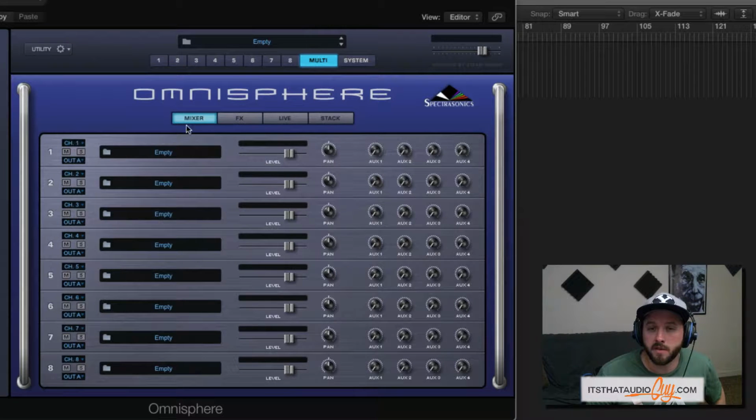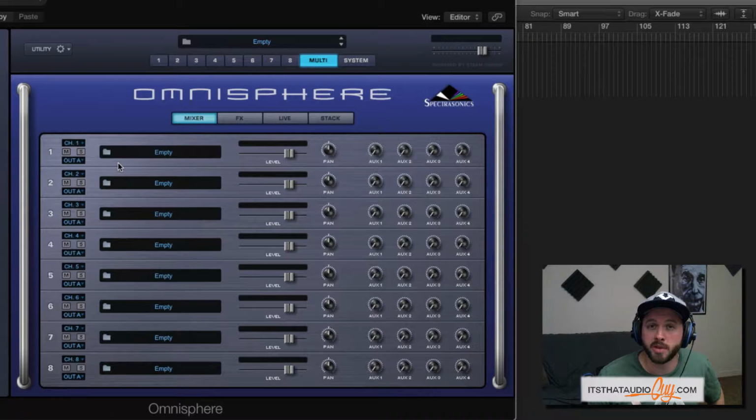The mixer page is really convenient because it keeps all of your patches in one place and it's nicely organized. You can see that they're numbered right here 1 through 8. And then you can also make changes to the patches with things like the volume slider right here and the panning knobs. From the mixer window, you can also browse for new patches using these folder icons right here. And then you've got mute and solo buttons, which are really nice if you want to audition a patch or something like that. And then right here, you can change the inputs and the outputs for each patch.